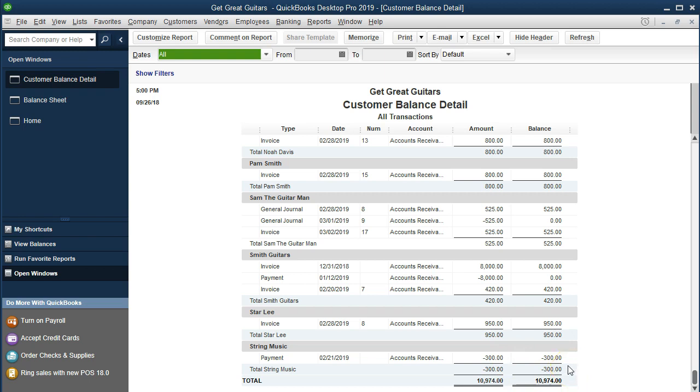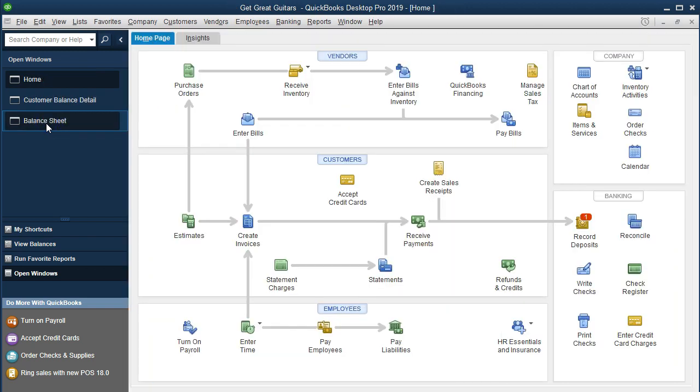That doesn't make sense because it's a negative receivable. What does that mean? That we owe them money? How does that happen? It happens because the payment was made before we gave the invoice. The reason we would do that is that now we can see the payment on the receivable. When we buy and receive the guitar and make the invoice to give to the customer, going back to the home page, we can make an invoice or a sales receipt and apply that credit, because that credit is being tracked in the customer area.